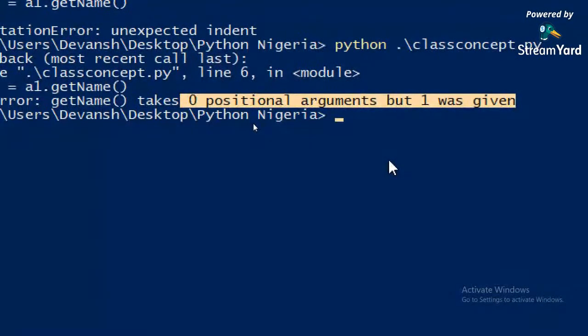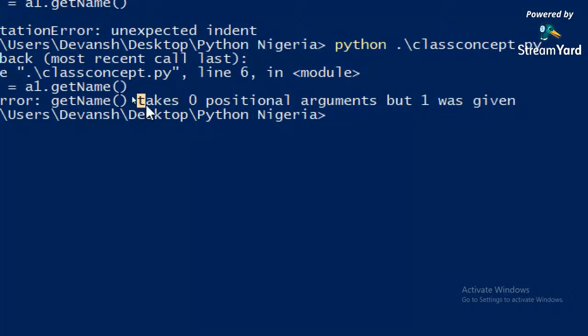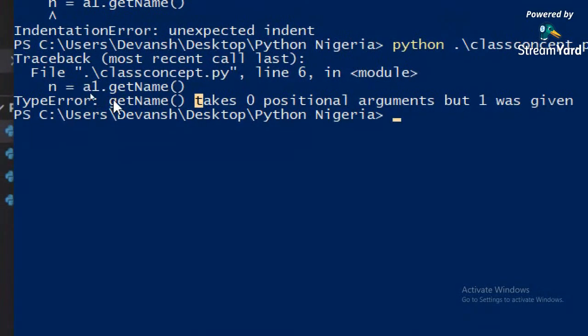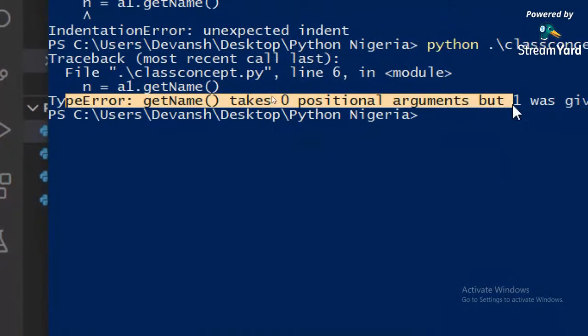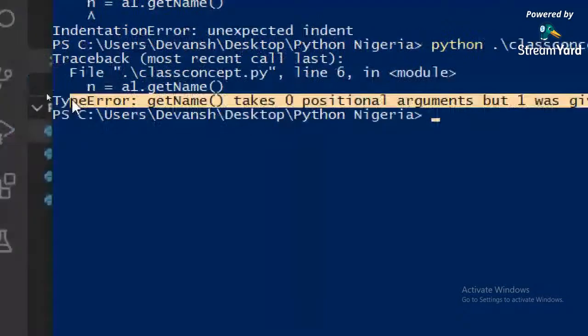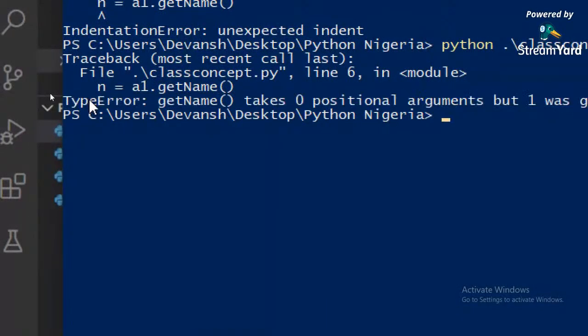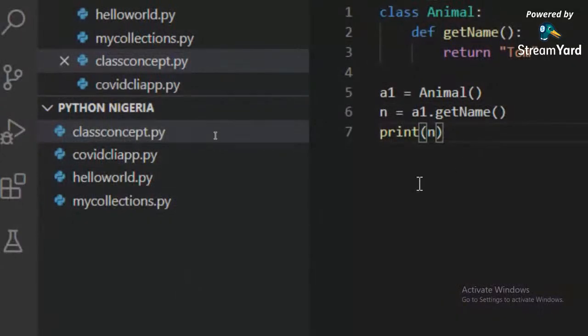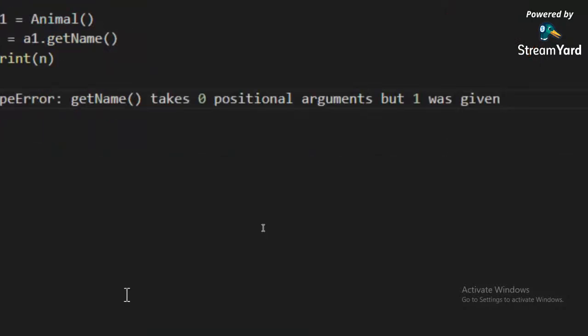What does this mean? This is a very interesting concept which you are going to learn now. Let me copy this line. This error says that get name takes 0 positional arguments, but 1 was given.